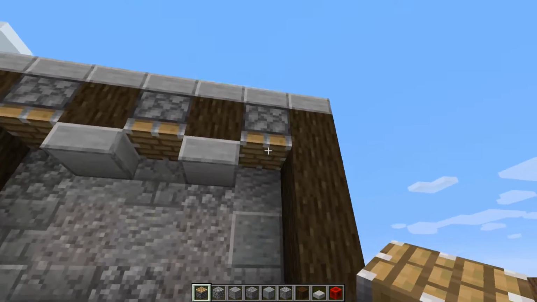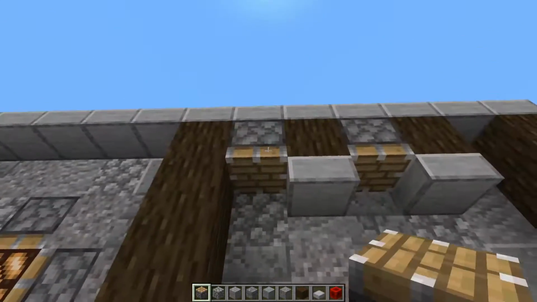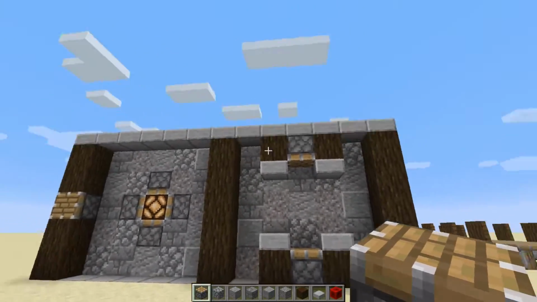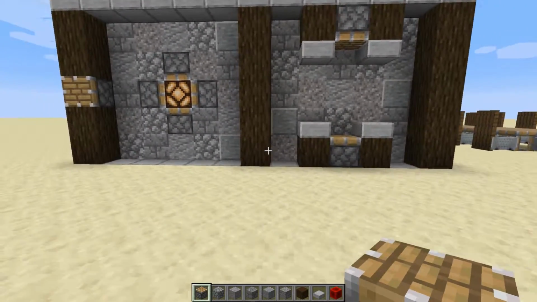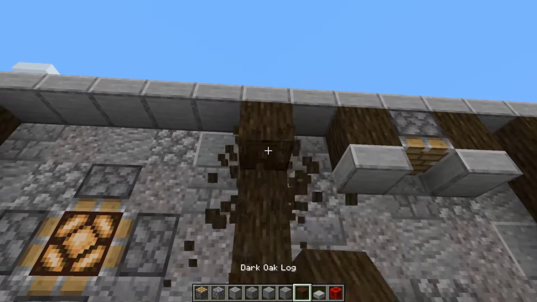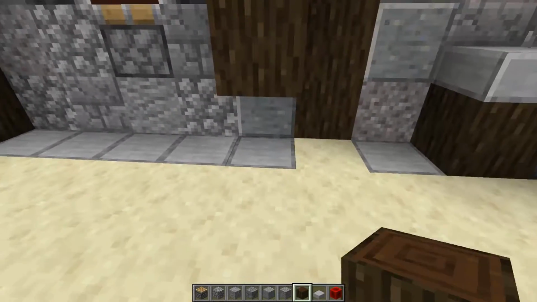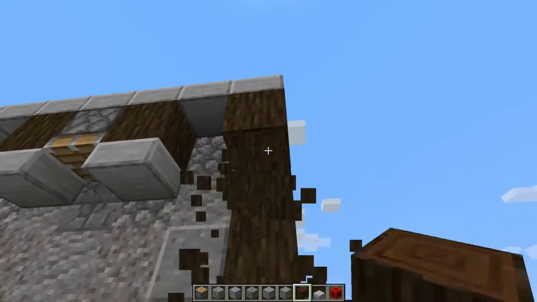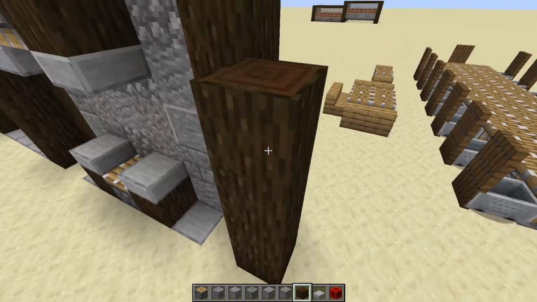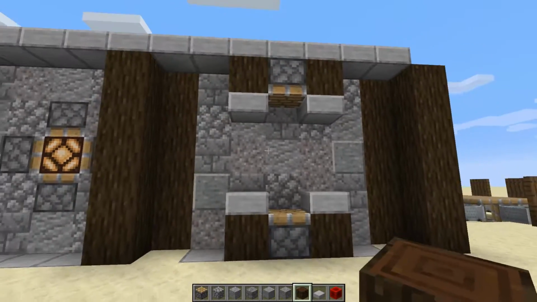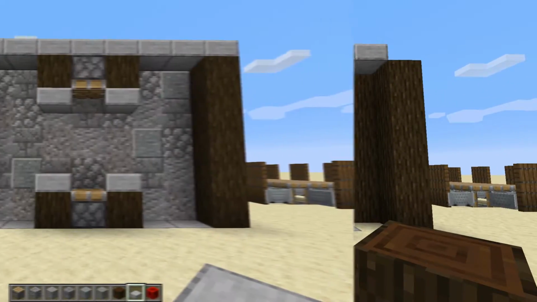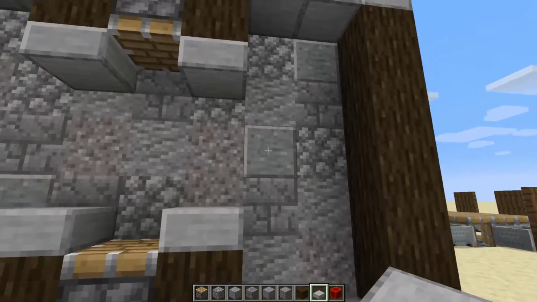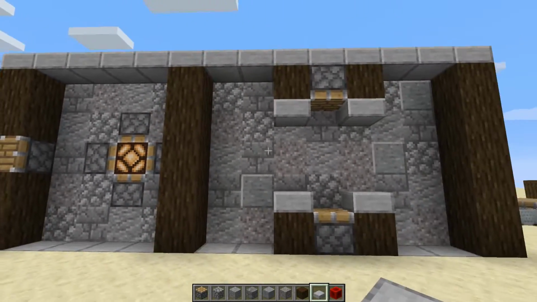But if you were to do something like this, take out the four corners like so, I think that this could be a feasible indoor wall design, especially if you maybe pulled these back an extra block and had it bang in the middle of a 7 wide wall like this. So let me just quickly convert the rest of this into the stone textures. Okay, there we go. So we've got 1, 2, 3, 4, 5, 6, 7 wide now.